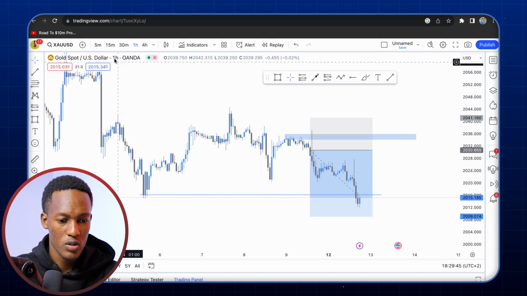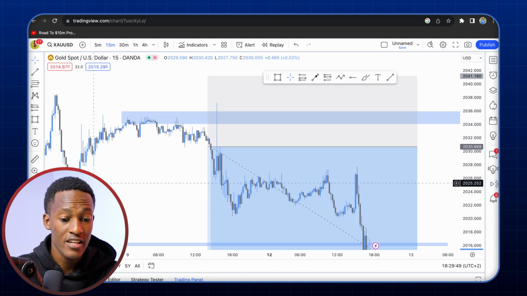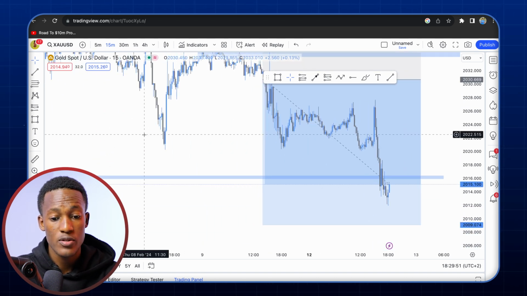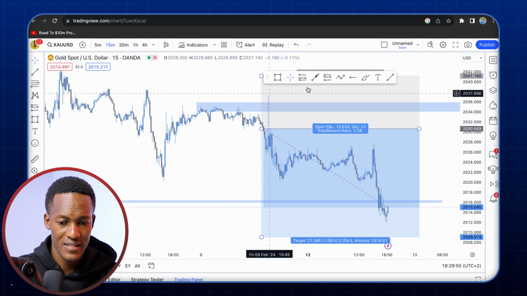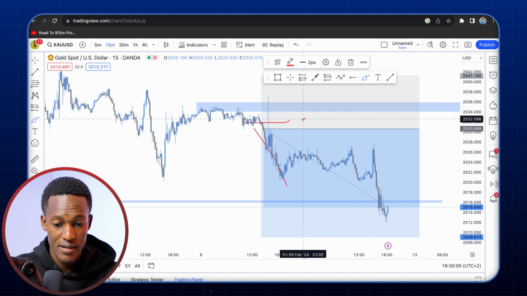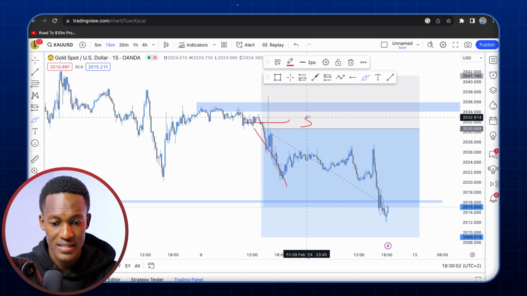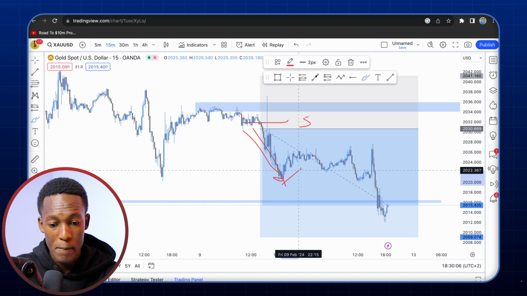Now, here's what happens. I'm just going to go ahead and show you on M15. And by the way, on scaling up, adding in or scaling in more positions, you can easily do that on smaller time frames. Now here's a very perfect example. On gold, say we have a push, right? Because I entered my sell from here, so this is a sell, and now we have a push, and this is profit. Then we come back for a pullback.